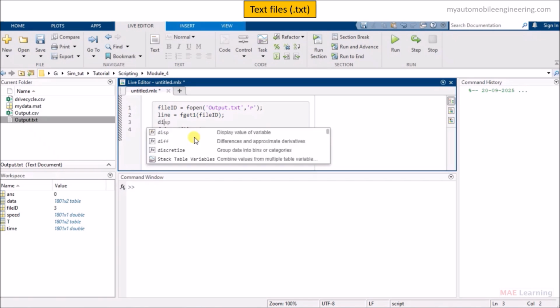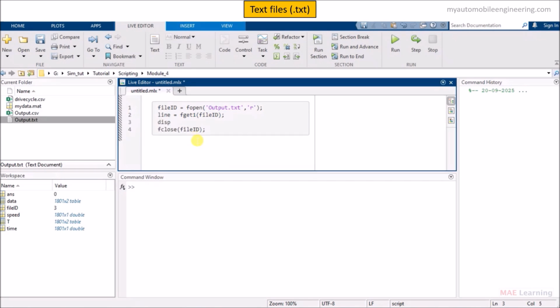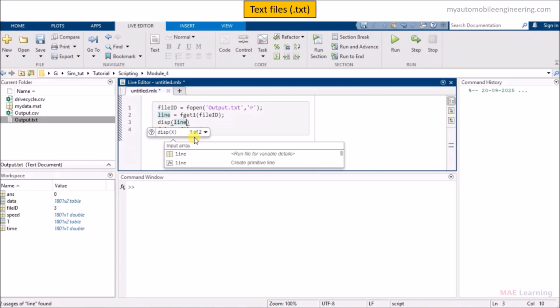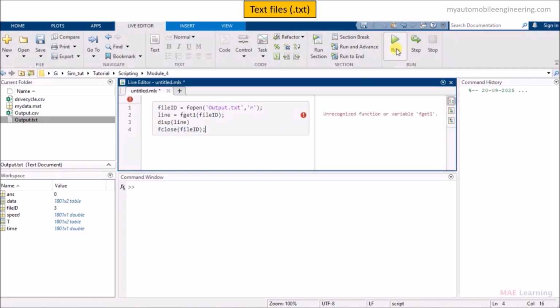Now we need to display that result, so in brackets line. That's all. Now again you can close this file with fclose fileID. Let's run this script.